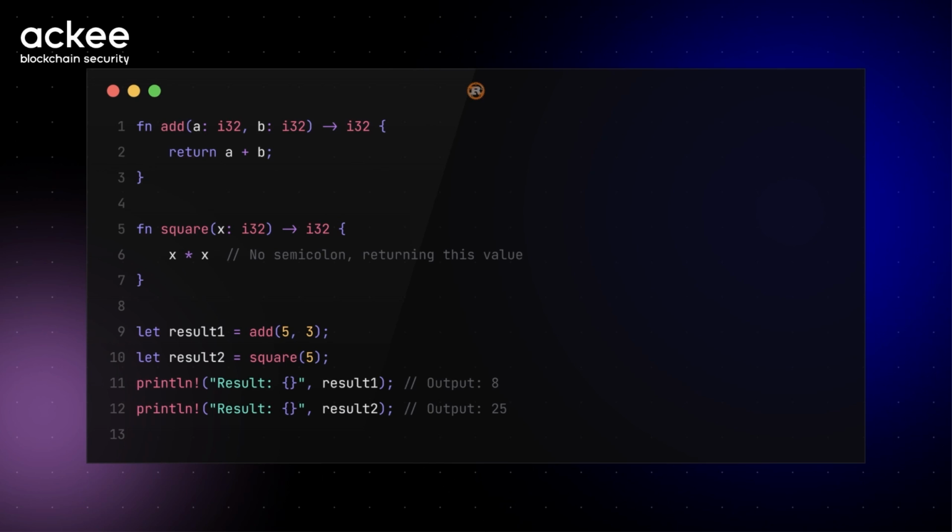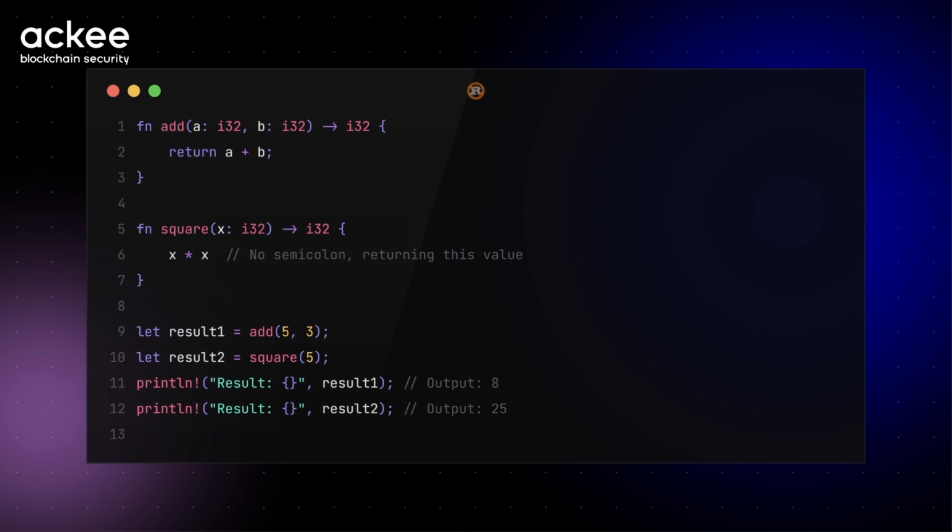Then we have the arrow. And after the arrow, you specify the return value. You do not need to specify the return value if the function does not return anything. If it returns anything, then you need to specify the type of the return. So in this case, we have a, or also, I forgot, you need to also specify types for the function parameters.